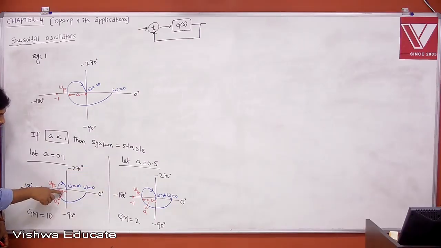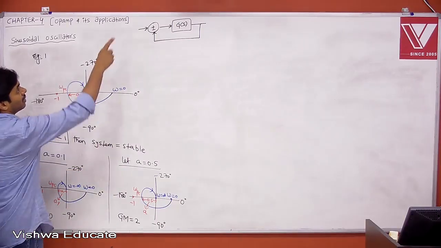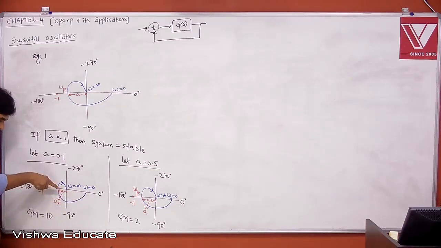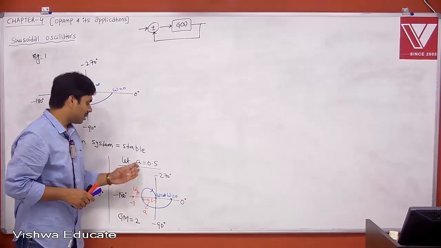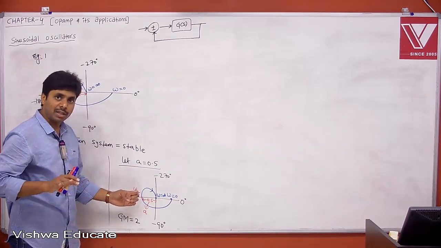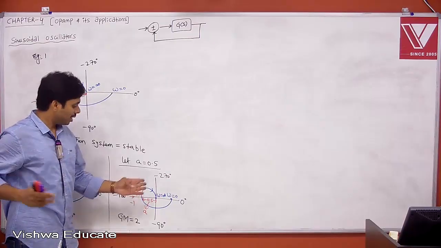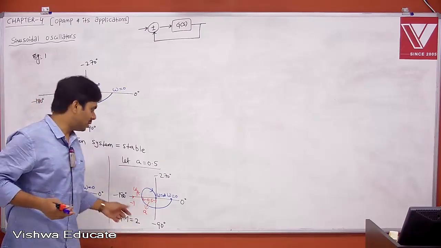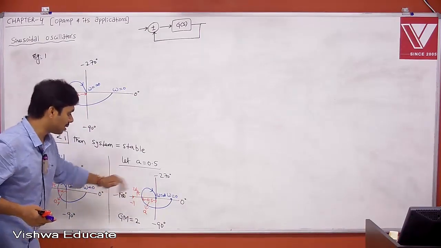Because I told you this A is depending on what? The gain is depending on your K by something. Therefore, even though K is having more variations, we have more margin to cross 1. Therefore, we have a large range of K such that it crosses 1. Therefore, we have more gain margin. But if we have gain margin 2, let us say we have taken some K range, but it is crossing the range what you expected. If it is crossing the range what you expected, it may cross 1 because we have gain margin 2. Therefore, this is relatively more stable than the other system.